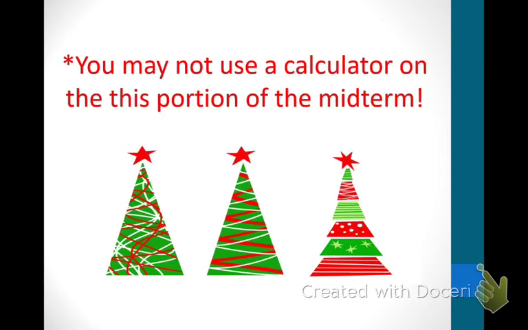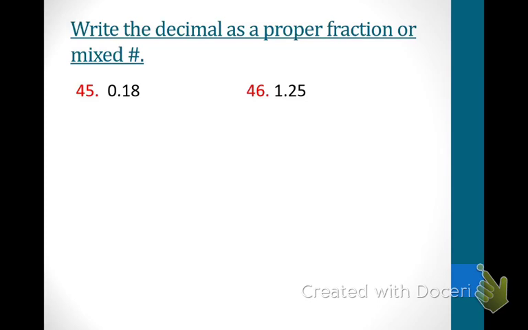For these next few problems, when you do these on your midterm, it will be a part where you cannot have a calculator. So make sure that you're practicing these sections if you have a hard time without the calculator, okay? So let's look at this first one. Write the decimal as a proper fraction or a mixed number.